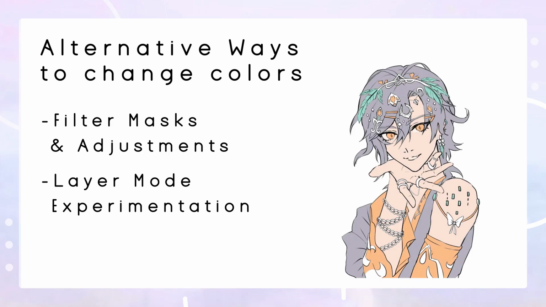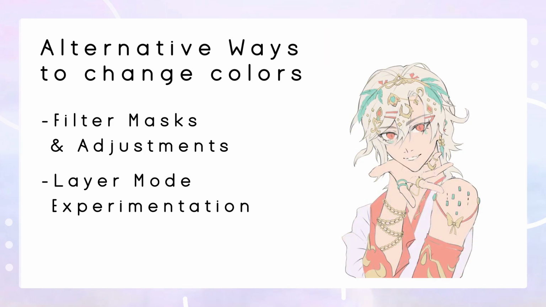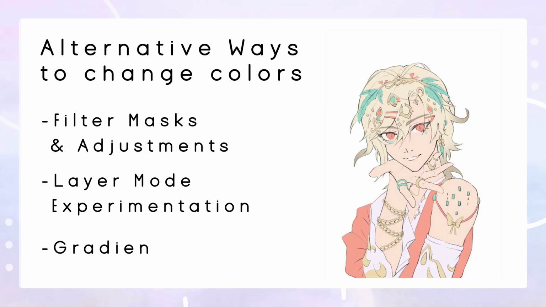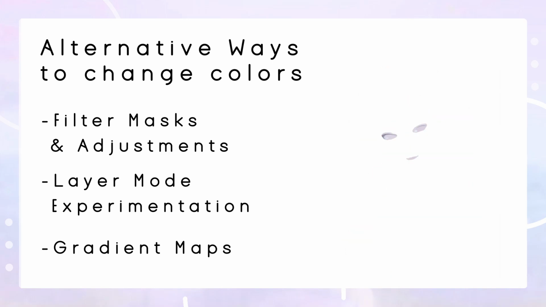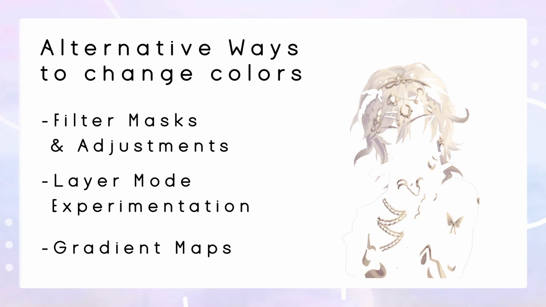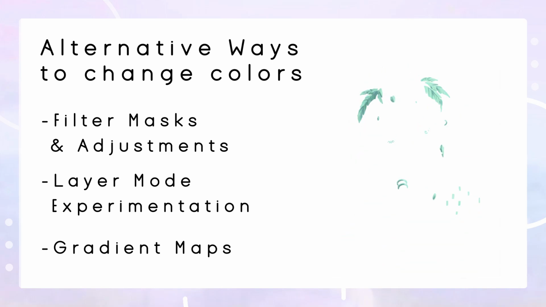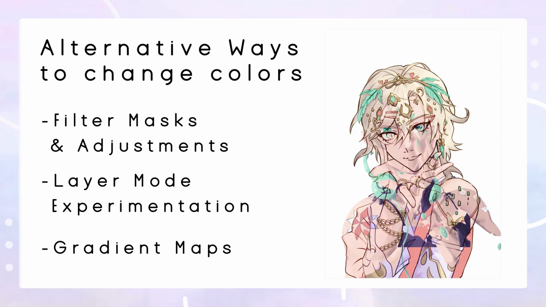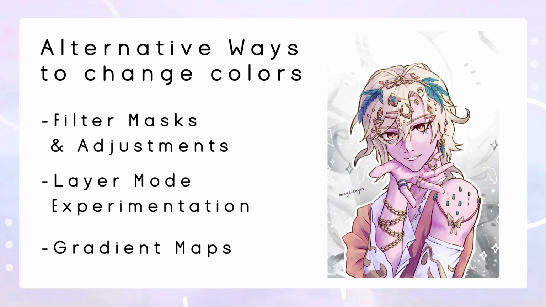One great approach is painting in grayscale first, focusing on values, and then using gradient maps to assign colors. If you separate color groups into different layers, you can apply unique gradient maps to each one for more control. Additionally, painting in grayscale first also ensures that values work, which is essential for using any color palette.